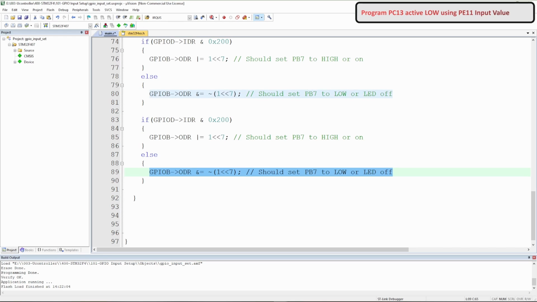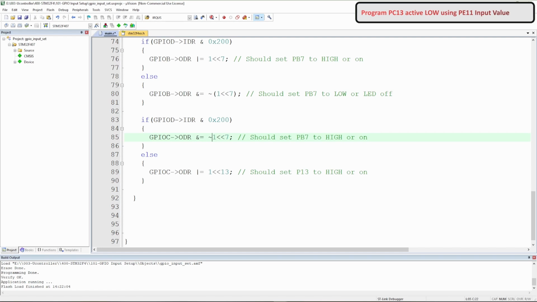So this one will be the default here. And for the opposite, if we don't have it, we put it here, and after that we make the tilde, and here we put just the 13.